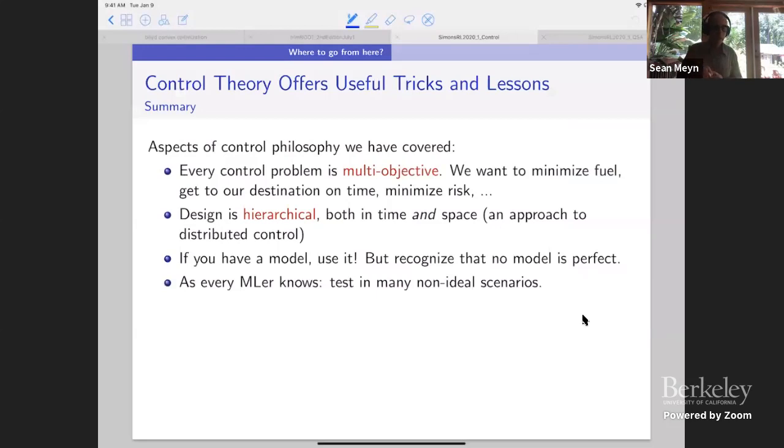So the aspects that are really big takeaways: every control problem is multi-objective in terms of things you care about, and there's safety and robustness and so on. I think that we're always going to have this hierarchical business. You can have multiple control loops in RL as well as in traditional control. It makes sense. You can do some microcontrols to simplify this system on a macro level. That's the example. And of course, use a model if you can. And test. We all know that. I'm speaking to the choir.